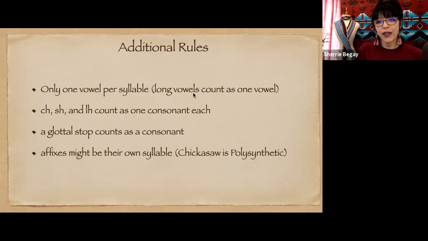You might run into a long vowel, but remember, as we went over in the previous video about the sounds of Chickasaw, that a long vowel is shown with two of the same vowel, so that just counts as one vowel. So long vowels count as one vowel. Another thing to keep in mind that we went over in the previous video is CH, SH, and LH also count as one consonant each. So we would never break up LH or SH or CH because they count as one consonant.